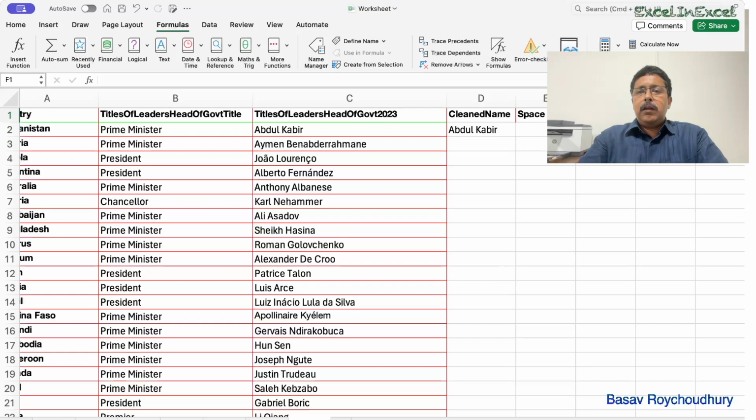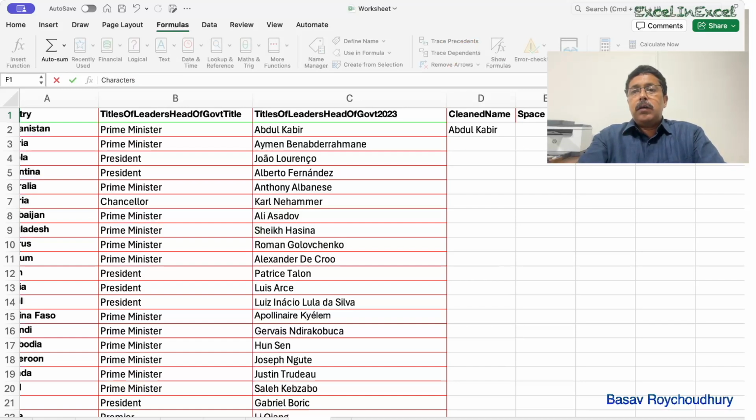Then we can find out how many characters we need from the right. Like last time, we will find out the number of characters from the right that I have to extract.